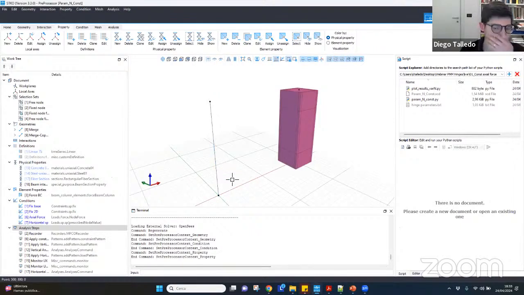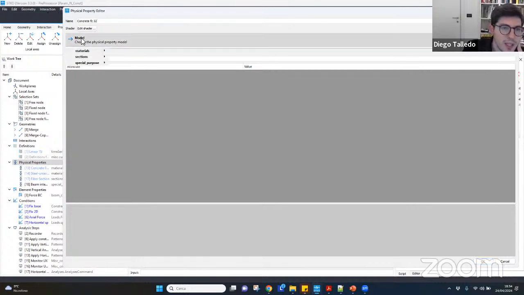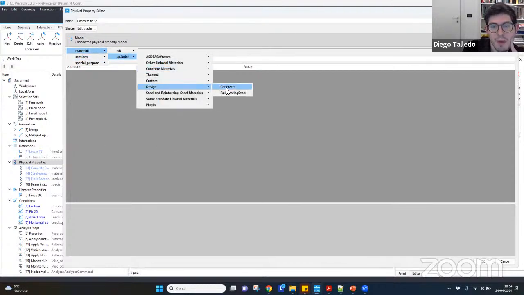Okay, so going back into our model, what do we need to do for this? I will do this very quickly. We need to create first of all our materials. Our ASDCoupled section uses simplified materials, design materials, let's say, that are basically the constitutive laws used for design purposes. So we will define a concrete FC, we said that it's 32 megapascals, and we find these materials in uniaxial design. We have concrete and steel.